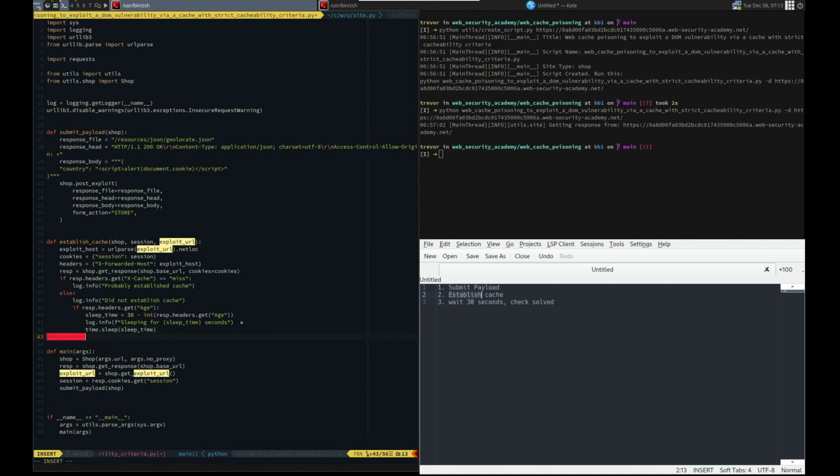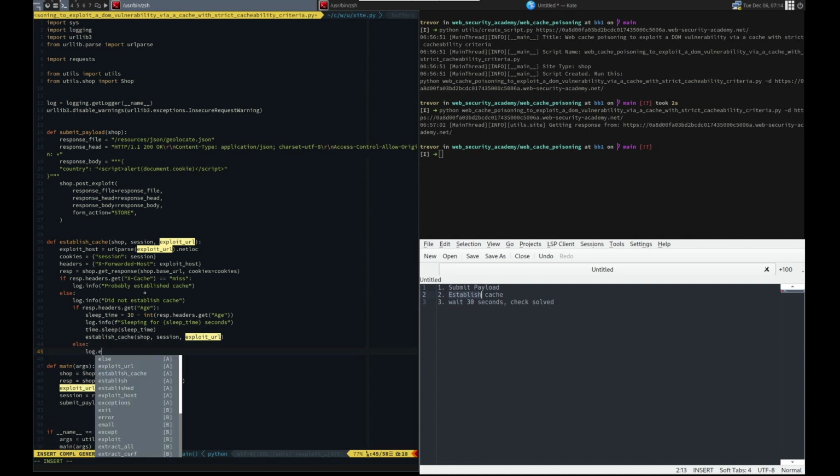And then after we get done with that, we're going to do establish cache shop session exploit URL. So we're going to recursively do this. Else, so if it doesn't have an age, that means we did something wrong. Log.error.